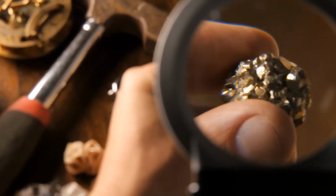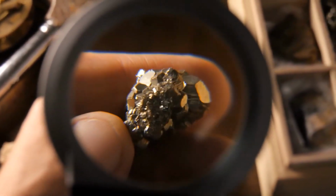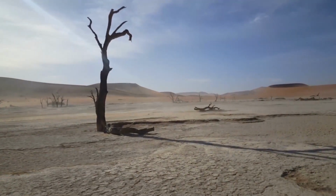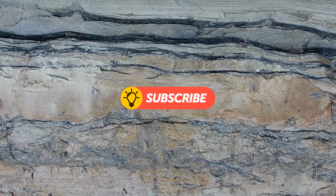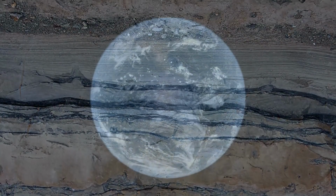Sampled cores of underwater sand and mud, known as Saharan dust flux, showed geologists that, indeed, a green Sahara was possible. The more dust is blowing off of the desert and into the bottom of the ocean, the drier the climate in the region. The sediment cores show that there was much less dust, only half as much, coming off northern Africa during the humid period. This period has to do with Earth's natural cycles.